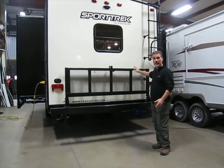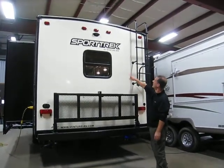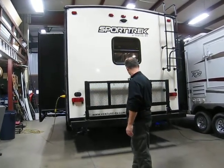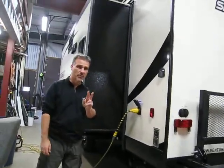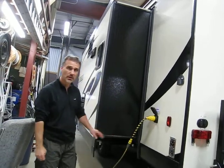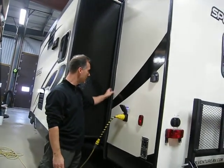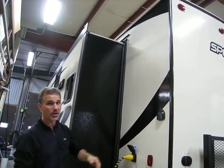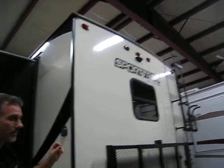Flip-up rear rack — holds about 250 pounds. You want to bring your bike, your generator, some wood — no issues. Roof ladder. Backup camera ready. Cable and satellite ready. Around the corner, the retractable power cord. This trailer comes with two gray tanks — one for the kitchen alone, and the outlet is right here. Talking about the underbelly, it's fully enclosed and heated. Double wiper seals on the slide out — big fan of that. There's also a rain gutter over the top of the slide out. Not too many products on the market offer rain gutters with spout extensions on the back wall — Sport Trek does. Very nice feature.